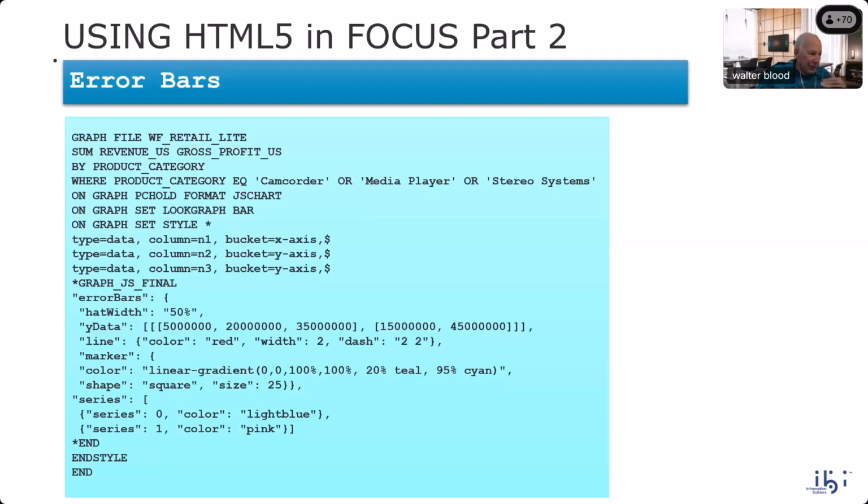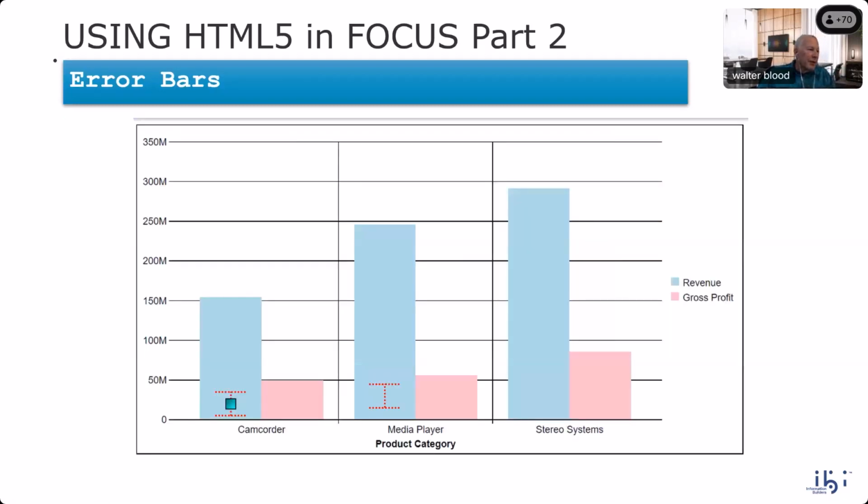Okay. The series here has changed. We're changing the color to light blue and pink. Let's take a look and see what happens when I run this. When I run this, I'm going to see bars popping out in this particular area. Now, I only defined 2 of them. If I defined a third one, it would appear in the third case. I didn't define this for series 1 at all, only for series 0.